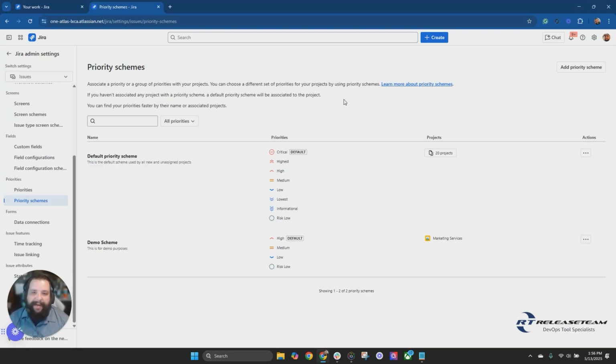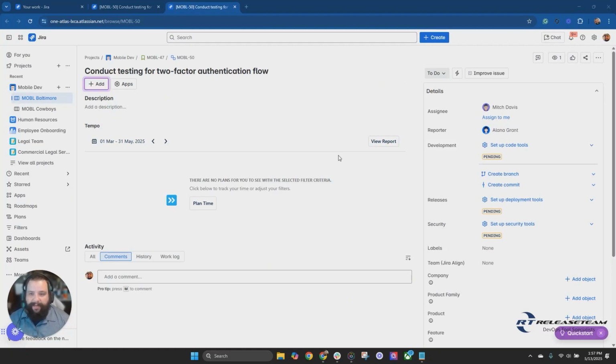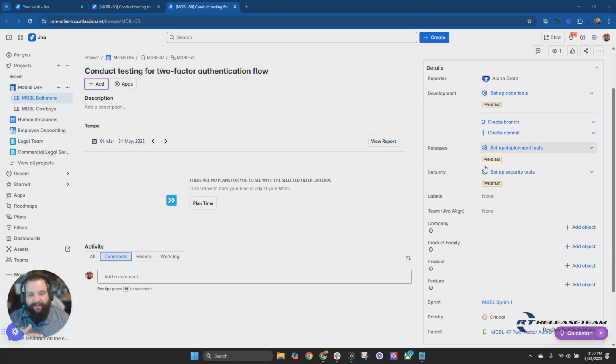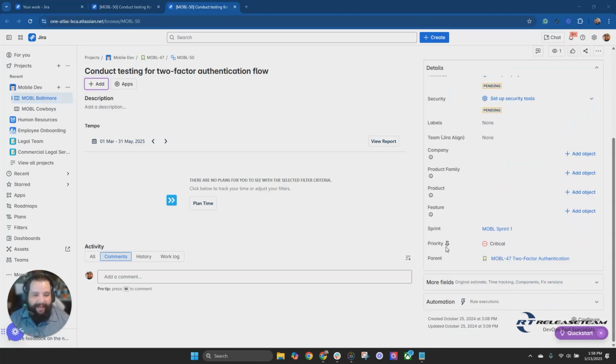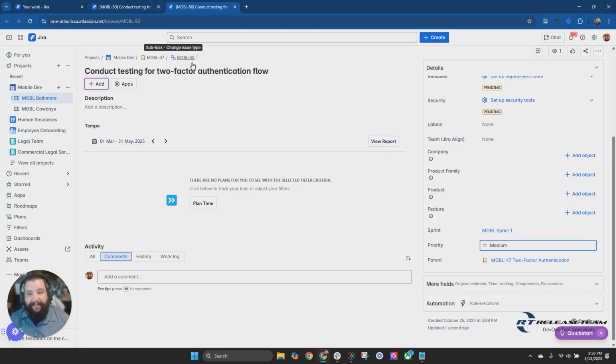What does it look like when you see it inside of a work item? So here we are now in a work item for that same project. Now, where the priority resides is dependent on how the screen is set up, which, if you watch our What Makes a Jira Project Screens video, will show you how to make those kind of updates from the admin side. But if you're viewing a ticket, you can look over here on the right-hand side in your details panel, and you'll see that your priority is going to be on that right-hand side. And from here, it's going to show critical. And depending on, once again, how it's set up, you may be able to make that update just by clicking on the field and then changing it to a new priority. And that will update the priority automatically.